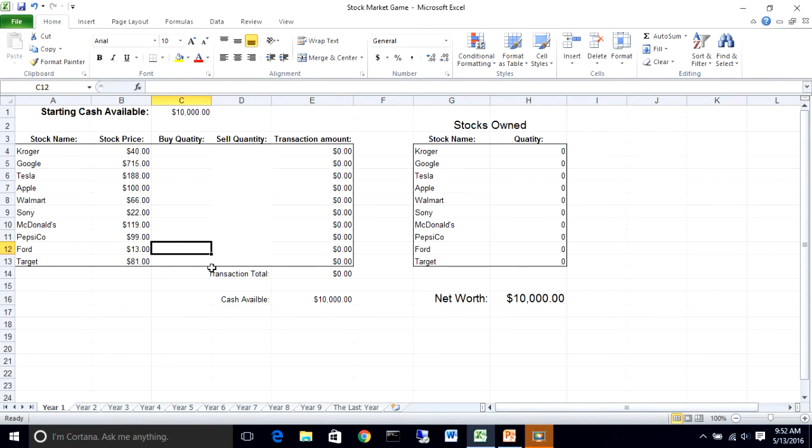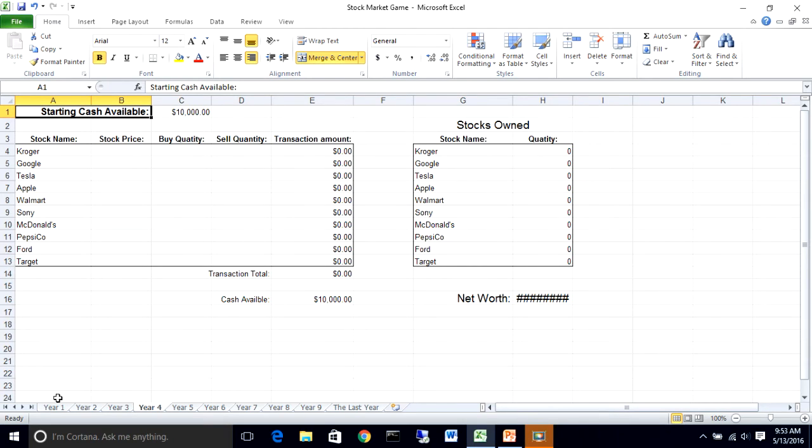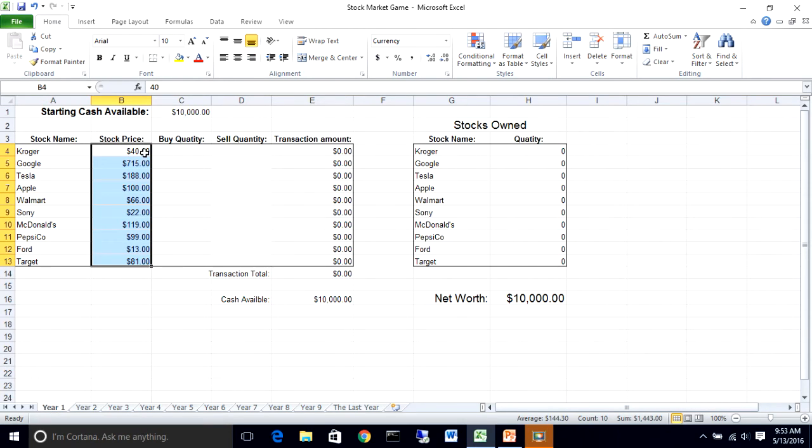So I have year one of our spreadsheet. Year one, I have all the prices indicated right here. They're already preloaded for you. After every year after this, you're going to have to write them down from the board. I don't want to tell you what the price is going to be in year four. It's blank, because then you'd be able to cheat and look into the future. Okay, so I have all the stock prices right here.